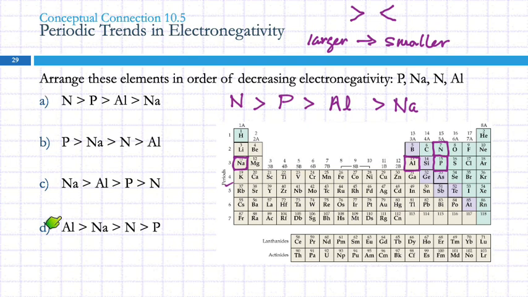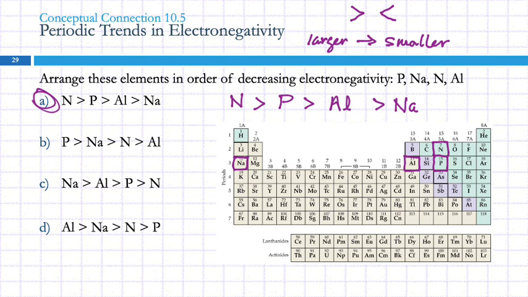If you have a question like this, don't look at the choices. Set up the arrangement using your own good brain, and then pick the one that matches. Because when you look at these and start to think about that, it gets ugly fast. So the correct choice then is A. Any questions?